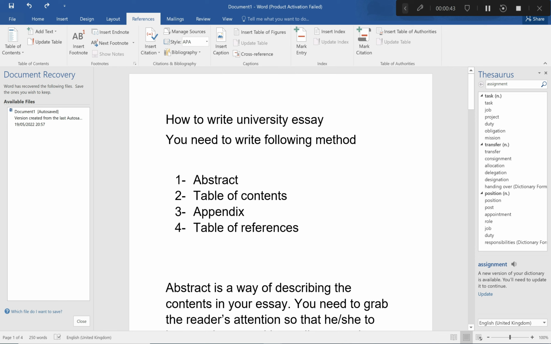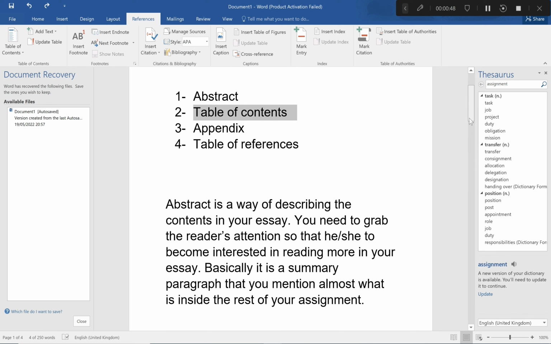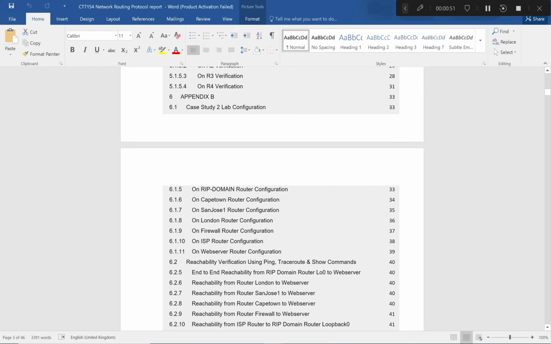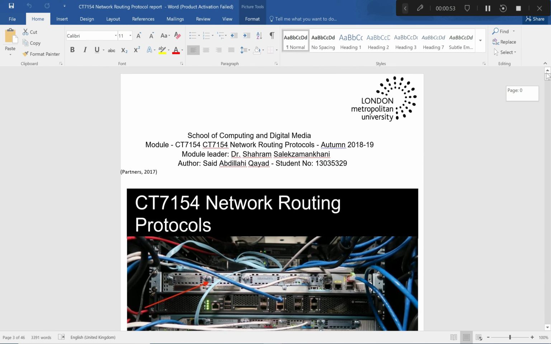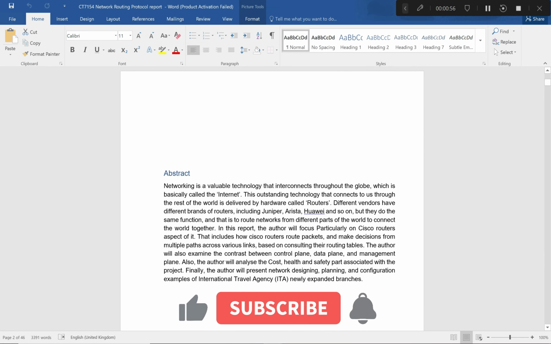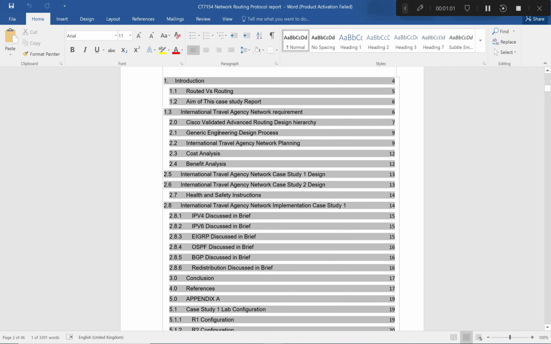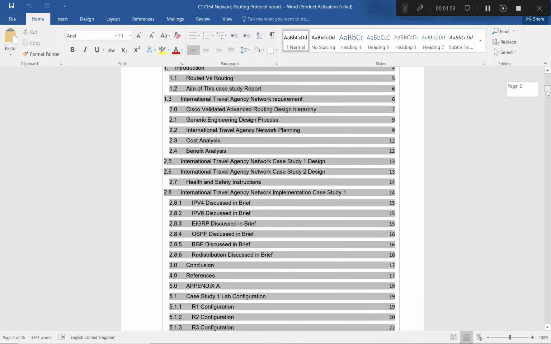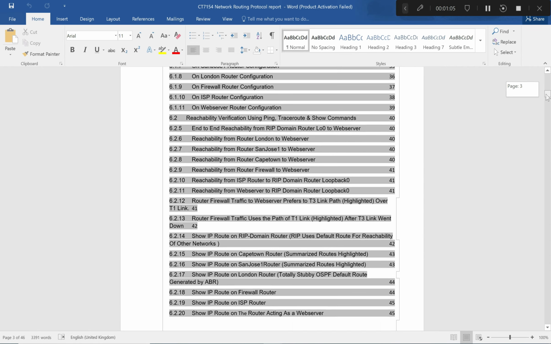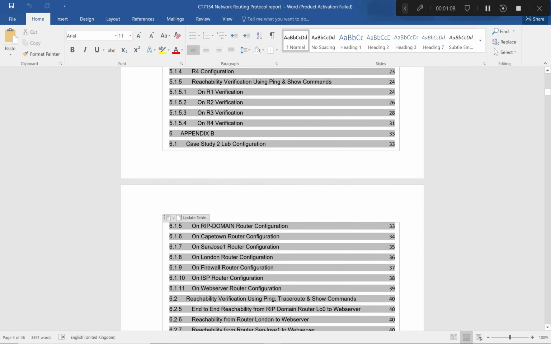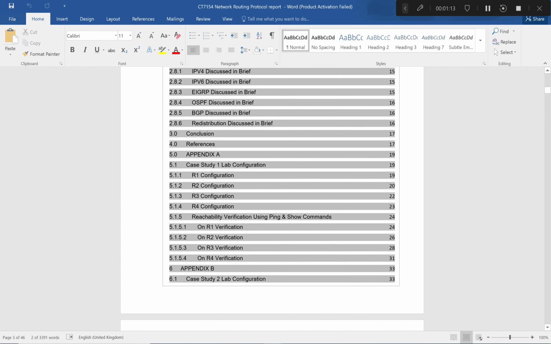Sorry, table of content was after abstract, so they were like this. Let me go to my actual. They were like this. This abstract, very first one, they are not part of it. So this is the table of content that we talked about before. And this table of content after appendix, this is appendix A and appendix B, as you can see here. This is appendix A and this is appendix B we just talked about.